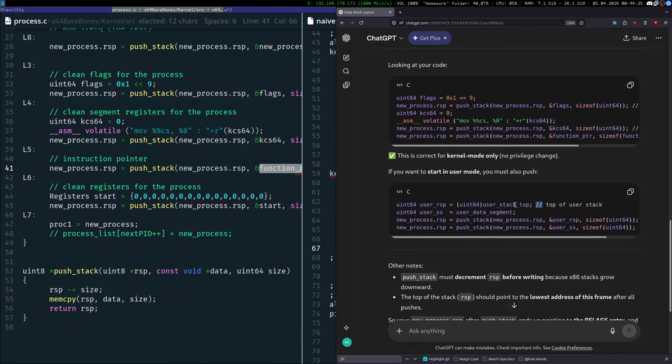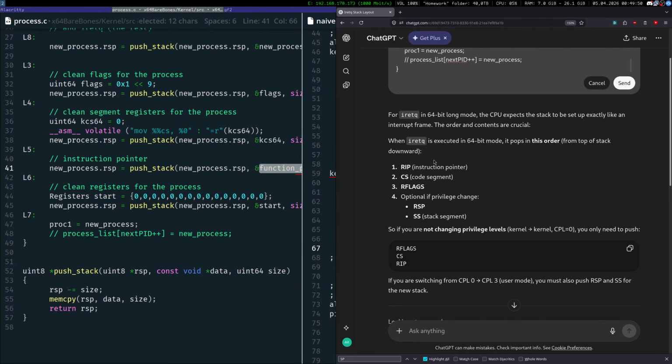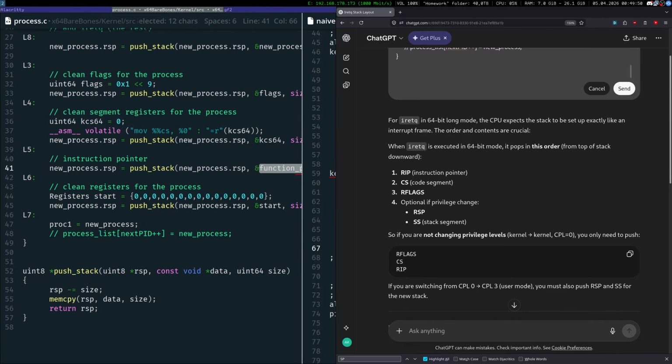So user stack top. If you want to start in... I don't wanna curse right now. CS is 8 before and after the interrupt, but for some reason RSP gets popped and then 0 is in RSP and the whole thing crashes.